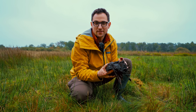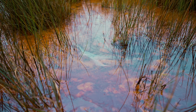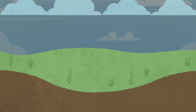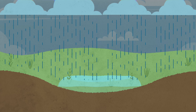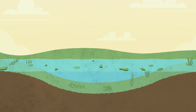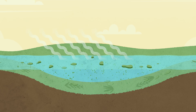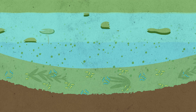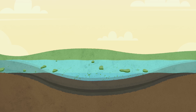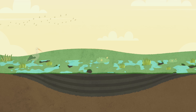This is peat. It might just look like mud, but it's something else entirely. Peatlands are a special kind of wetland. They form in places where water doesn't flow or drain away at all, so they are constantly flooded. This means that when plants die and sink to the ground, oxygen can't reach them. And without oxygen, the microbes that normally decompose these plants simply don't function. And so layer upon layer of dead, undecomposed plants settle into the wet ground and over centuries become peat.